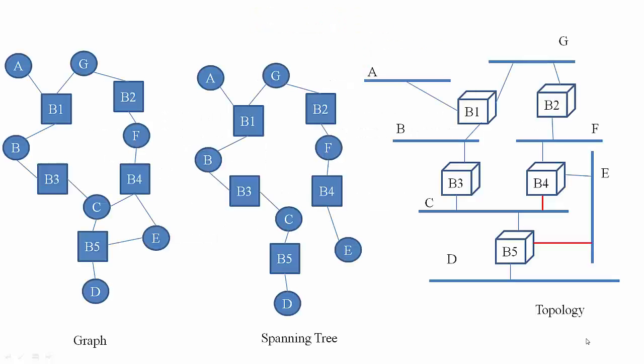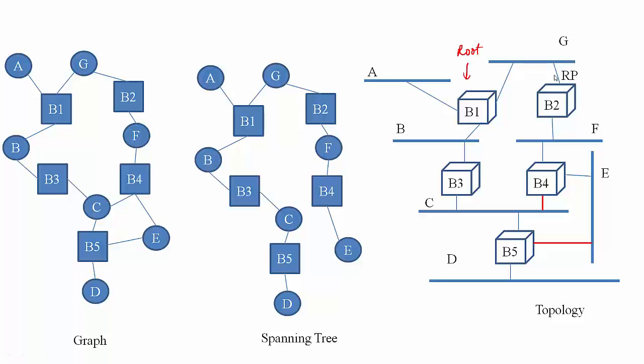Nothing like an example. So here is a sample topology, and here is the graph that represents this sample topology. Which is the root bridge here? That's right, B1, because it has the smallest ID. First, let's determine what are the root ports for each of the bridges. For bridge 2, which is the root port?